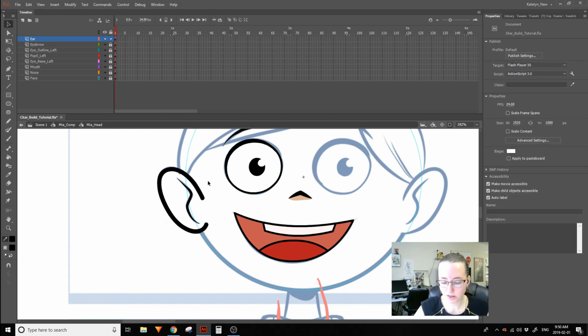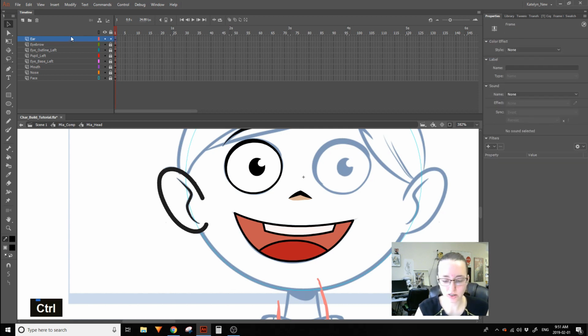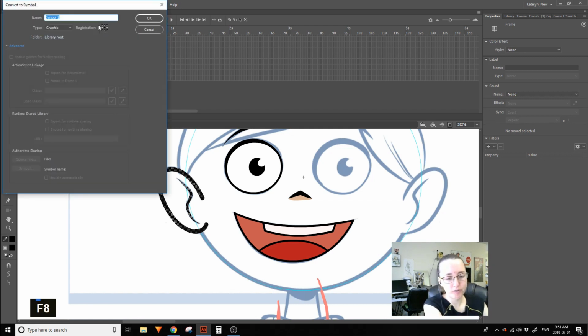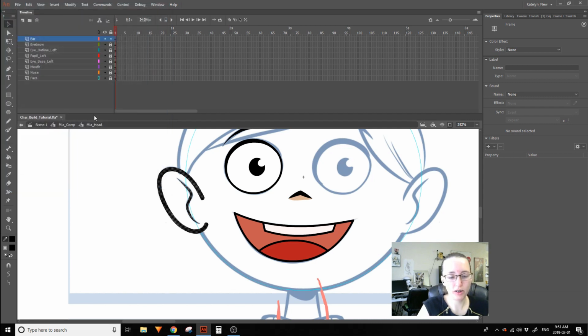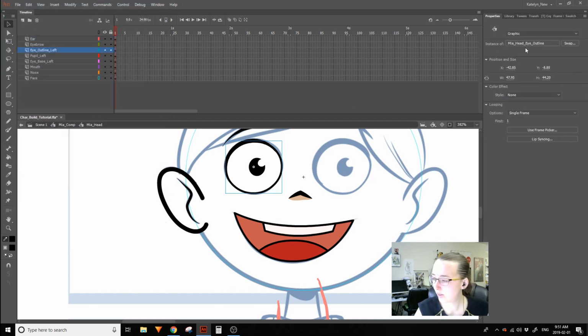Another way you can work the tapering is, okay, we're going to turn this into a symbol first, and then I'll show you how to do that. We're going to need some layers. Just going to steal the naming scheme off of another symbol.